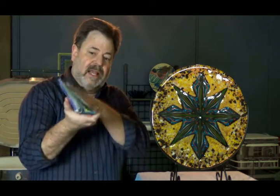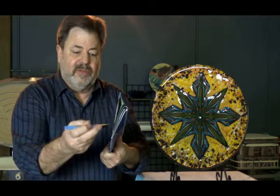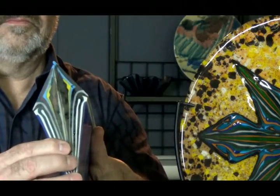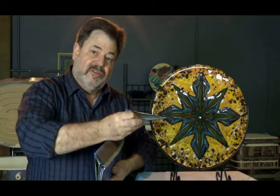We catch the glass down below in some type of a tray or container and it gives us a finished rod. This is an example of a glass rod that was set up in such a way the glass could flow down into a pattern. We'll take and cut slices off of this rod, and these slices are going to be elements that we will use in our fused glass. This particular piece here is using a pattern slice very similar to this one.